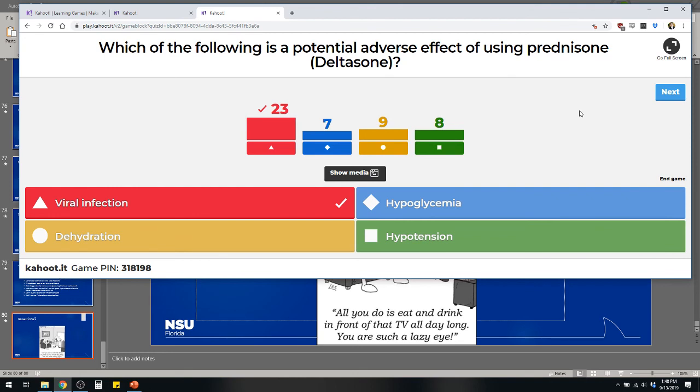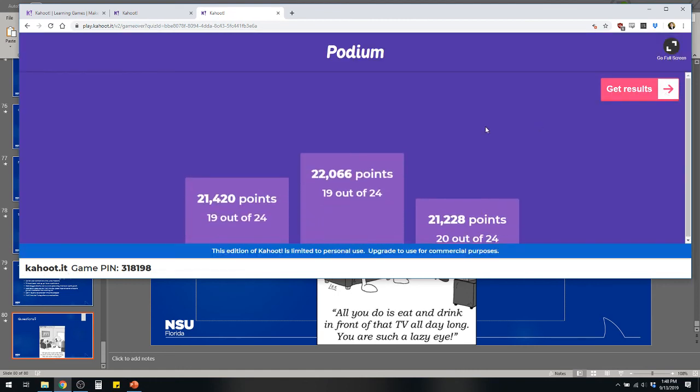So typically, if anything, you can see edema develop and hypertension in patients who are more at risk for that. Okay, so usually patients who have long-standing problems with these issues anyway. So your diabetic patients are more likely to see the hyperglycemia. CHF patients are more likely to see the edema and the hypertension there, right? So those are things you want to watch out for. Okay. So, any questions on that?